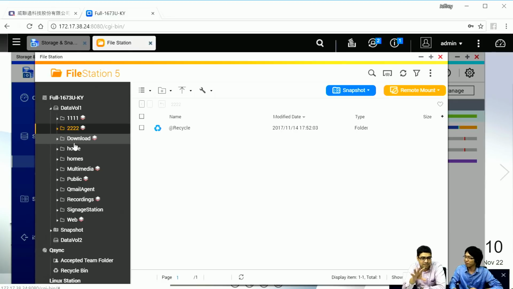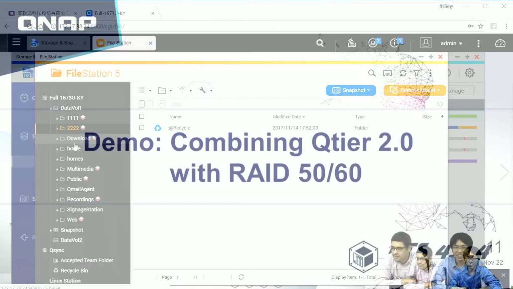And this is very good, I think, because if I receive some data and I think that this is important, I want it to be Qtiered, and I can create a folder here, drop the file into it, and just right-click on the folder, enable tiering, and that's all. Yes. You don't have to do it in a separate window. Very good. Okay, so that's all for our demo of RAID 15, 16, and Qtier. Very good. So let's go back to our slides.